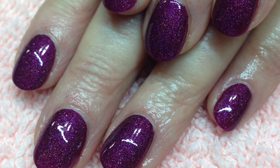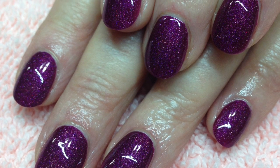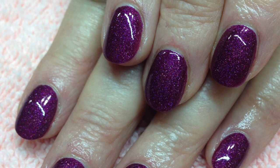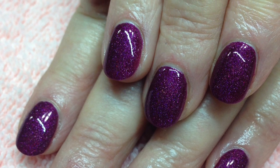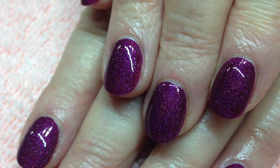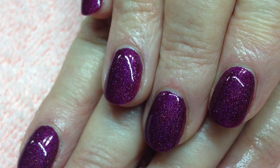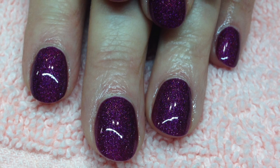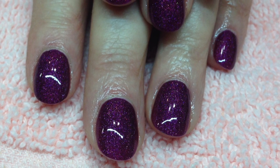In today's tutorial, I'm going to show you how to maintain short acrylic nails. The majority of my clients are professionals and they like to have beautiful nails, but they cannot wear long nails. They are also tempted to sometimes bite their nails if they don't keep acrylic on.